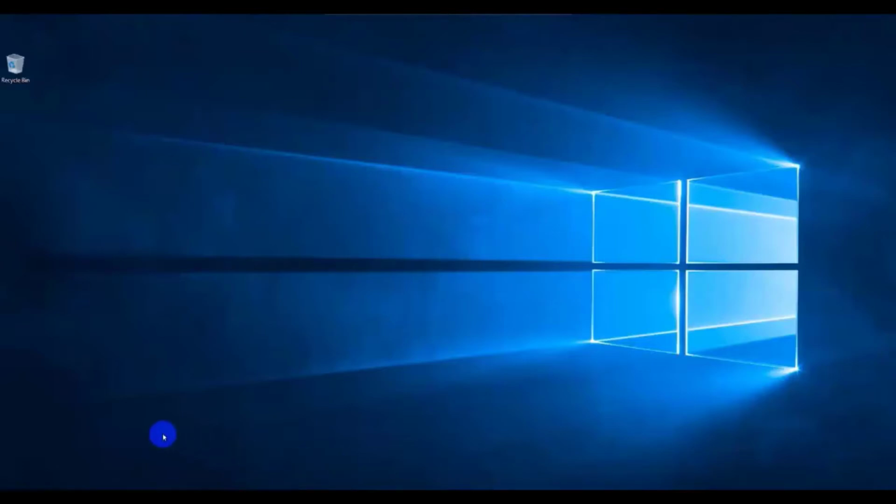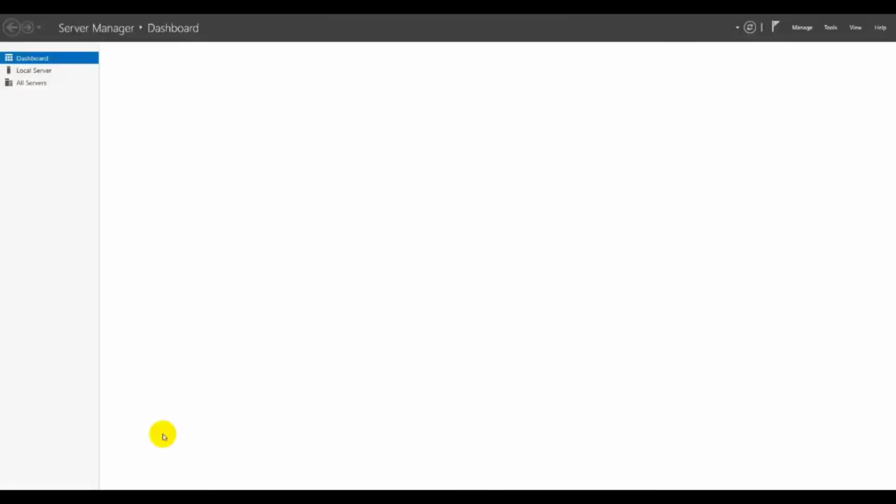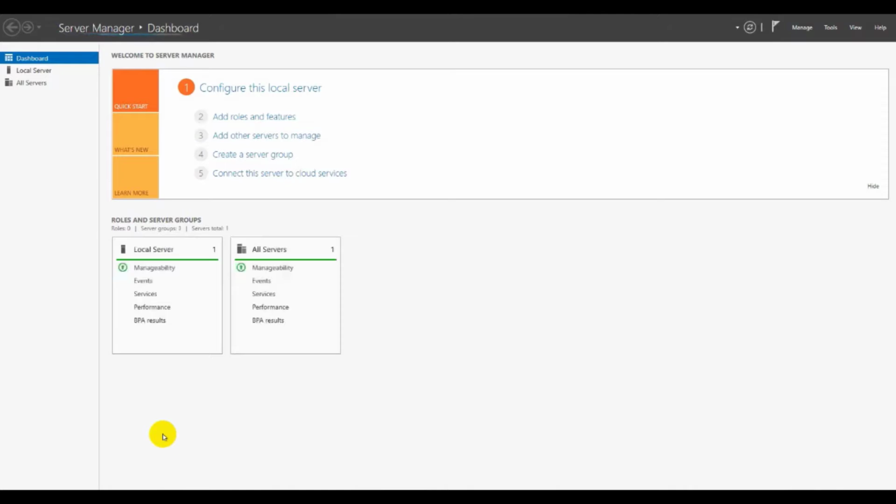So after adding the file service role, Windows DFS distributed file system, and after the installation of the role, I restarted the server and logged in again.